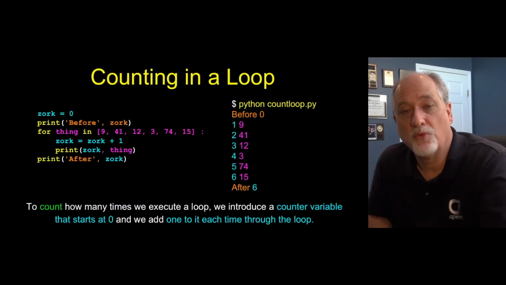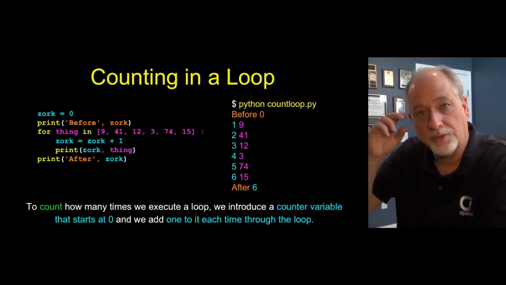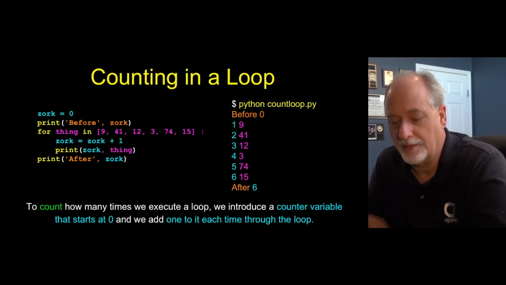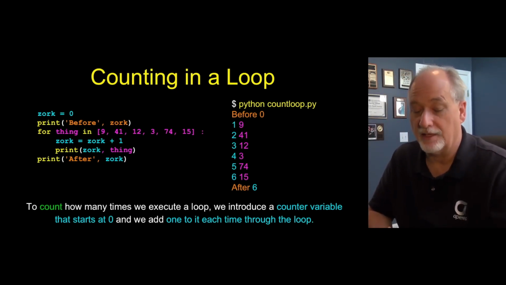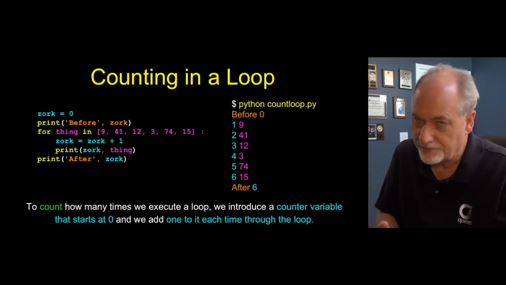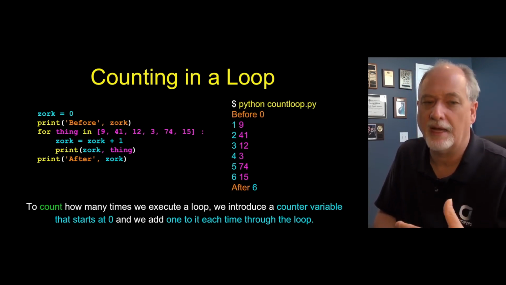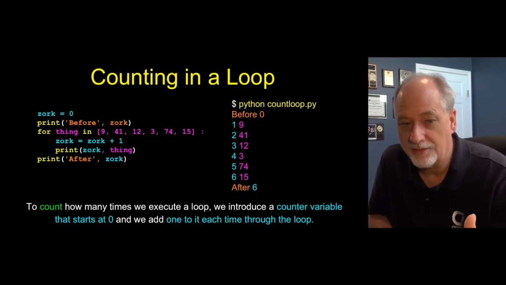So now we're going to look at some more patterns of the different things we can do at the top of the loop, in the middle of the loop, and at the bottom of the loop. And the first one we're going to do is counting. Now we're going to take a look at the number of something, the number of things in our list. Now we could just inspect it and see 6, but you will have for loops like you're reading through a file or scanning through some data.